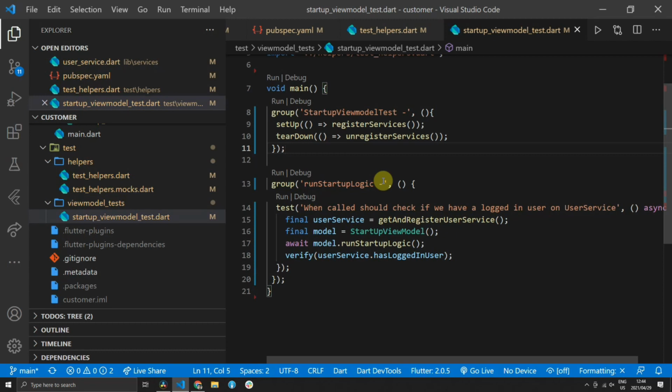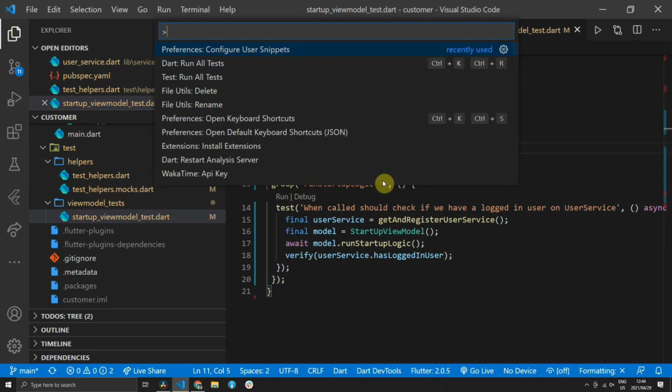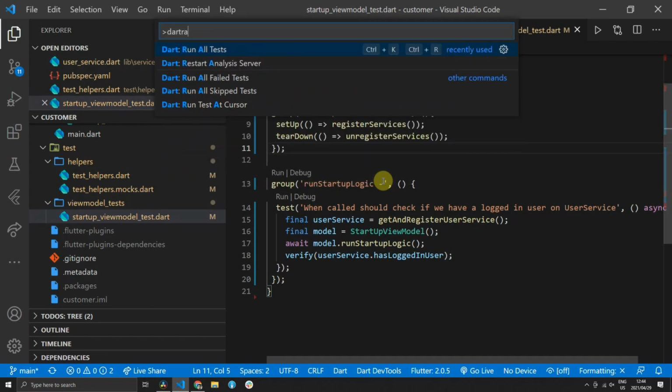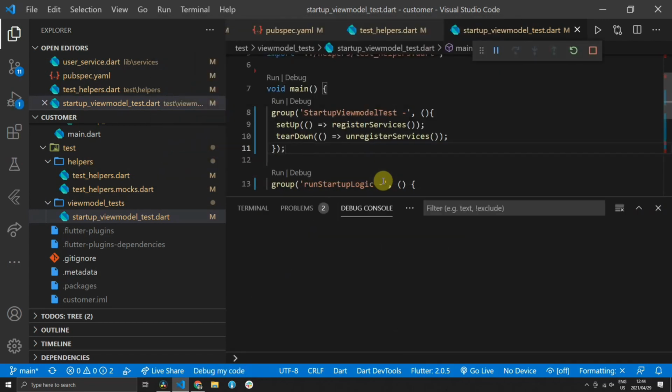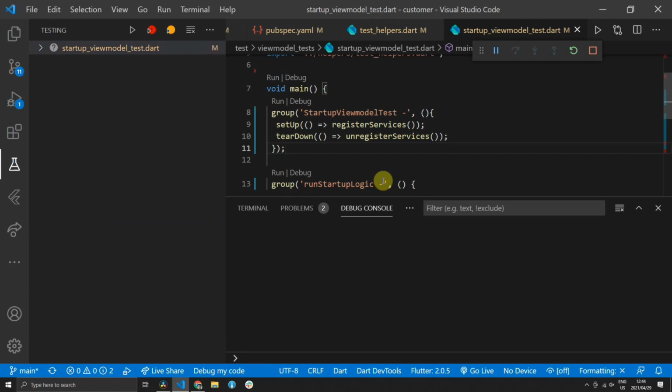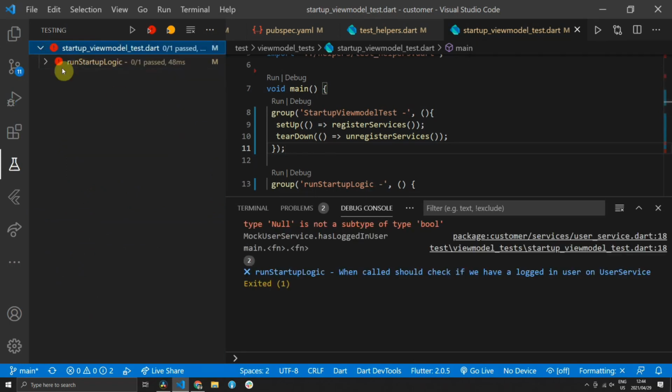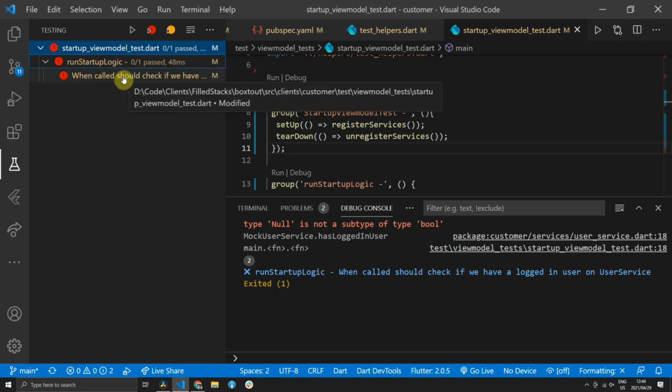So if I run this code now, it will fail, and then I'll actually write the code to make that pass. To run your tests from your keyboard directly, you can press Ctrl-Shift-P and then type in "run all tests". It'll start executing, run the tests, and give you the results on the side. I would open up that list once because otherwise it'll stay closed as you run your tests.